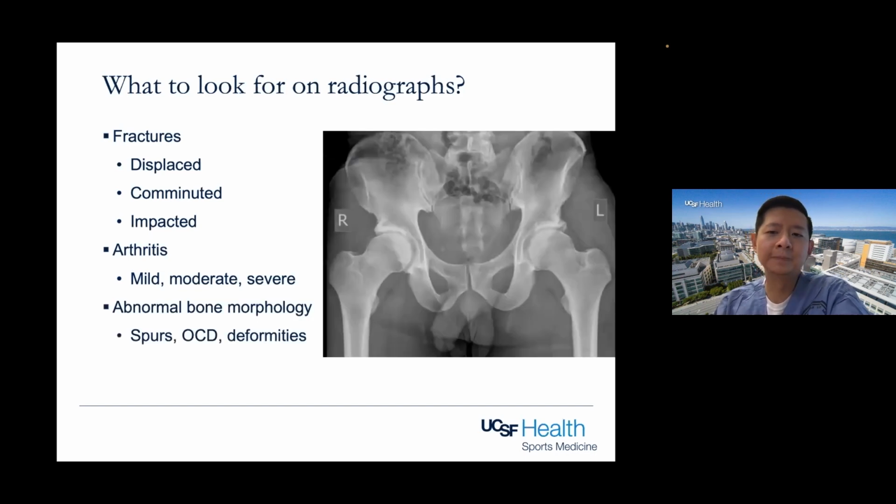Okay, and then also abnormal bony morphology. So this is a patient with a severe hip impingement, or FAI, on both his hips. And you can just see the shape of his hips is very abnormal, with these large bone spurs here, and then also bone spurs on the acetabular side. So X-rays help us define a lot of things even better than the other advanced imaging studies sometimes.